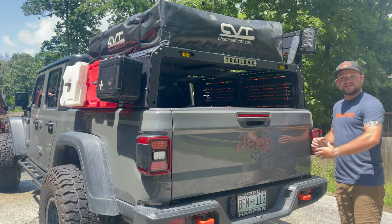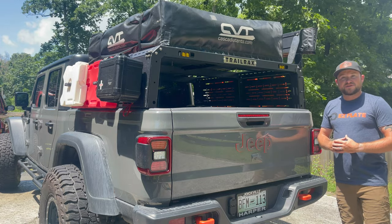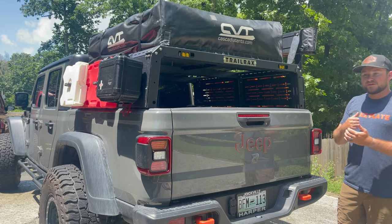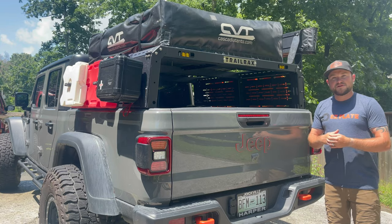This is day one of getting this new tent on, and we're excited to show it to you. We're excited to see it ourselves. We've not seen this tent in person. This company, we reached out to them a few weeks ago. It's been in the mail. We're excited to get it.